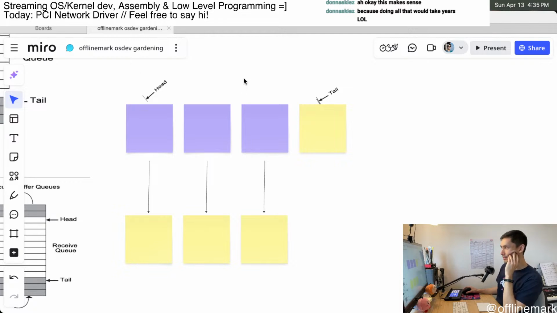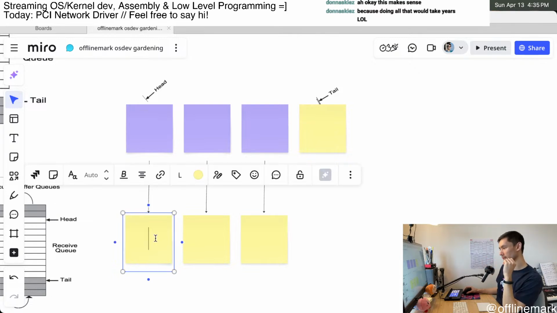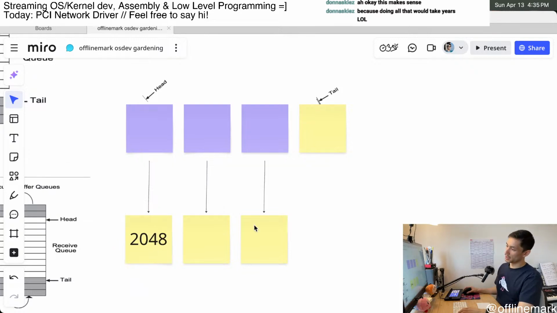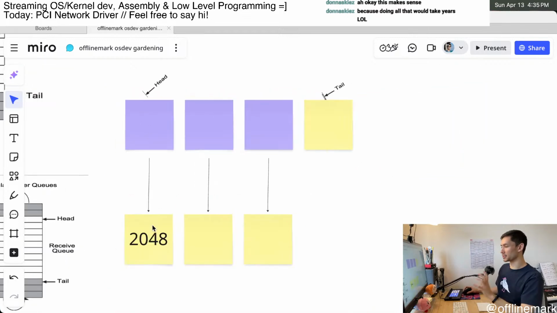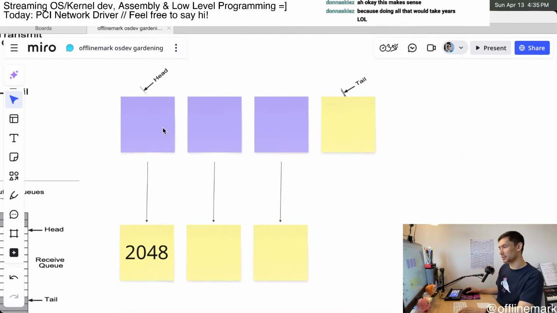Then what's going to happen is that we're going to receive a packet, and these buffers are each going to be 2048 bytes, which is big enough to store the largest possible Ethernet frame. So we don't need to worry about it consuming multiple buffers. Each of these descriptors and buffers corresponds to one Ethernet frame, nice and simple.